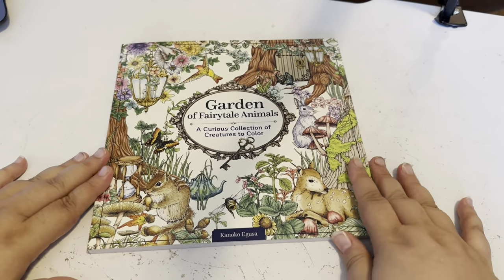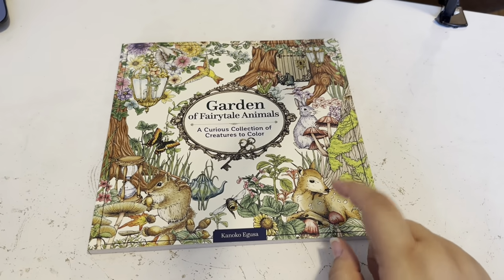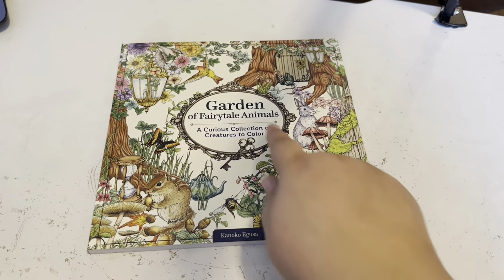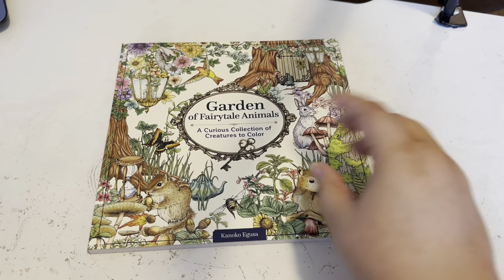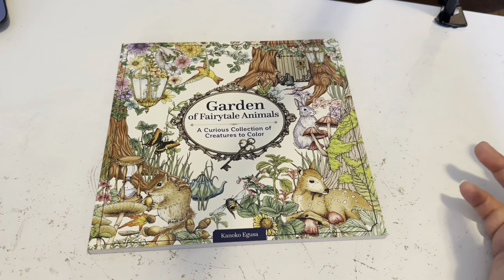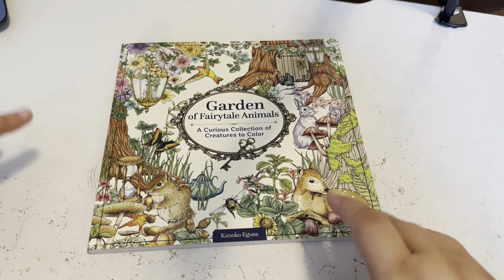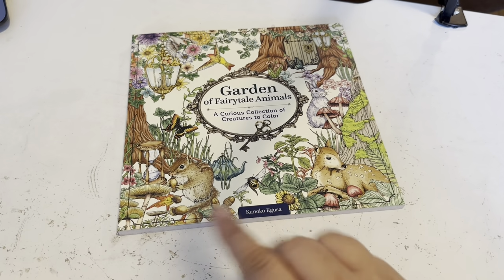This is actually a new artist to me. I think, if I remember correctly, I have been seeing a few of these books. I think there's Garden of Fairy Tale Animals. And then she has one where the animals are in a city or something like that. I think I've been seeing this on Amazon, actually. So when I saw it at Michael's and they were having a little sale, I decided to pick it up. This is a new book to me and a new artist.